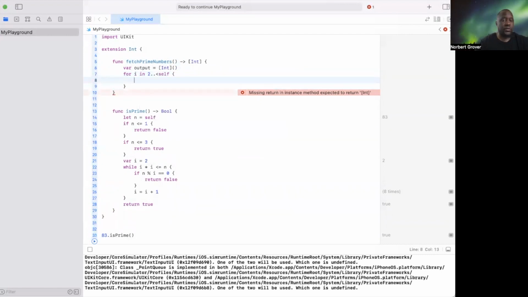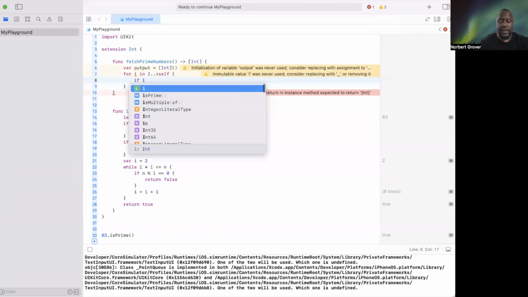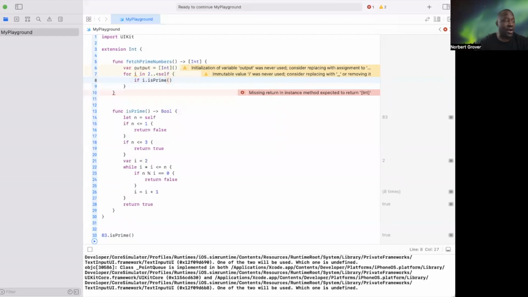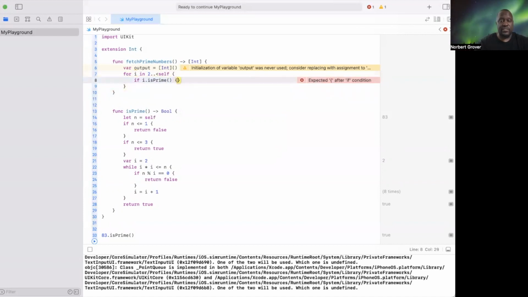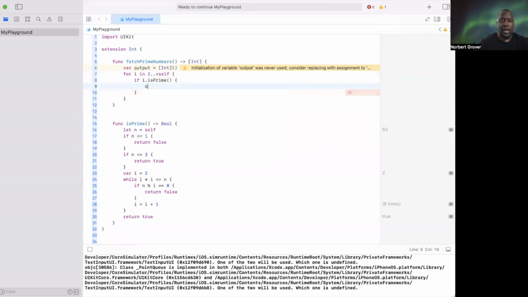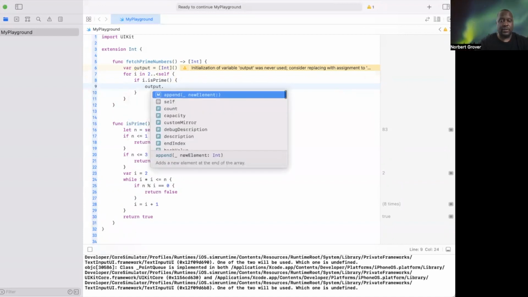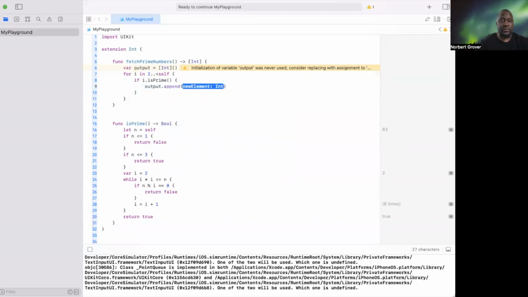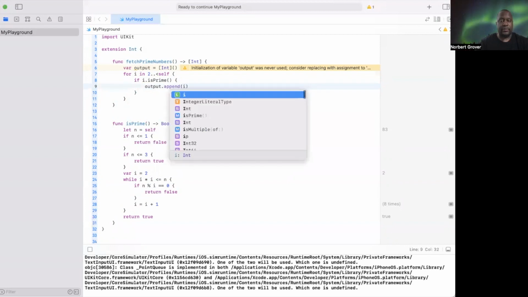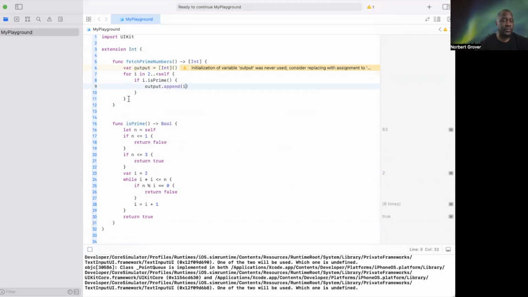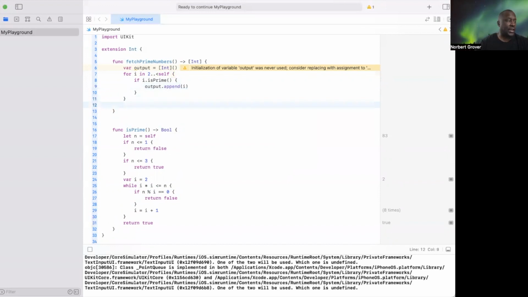And then if i dot isPrime, because that's an integer. See that? I'm using this function right here. If that is prime, output dot append i, right? And then we can say return output.